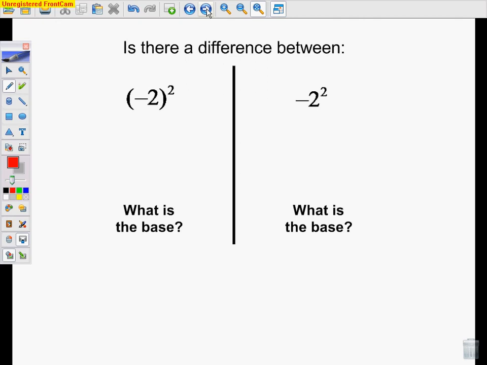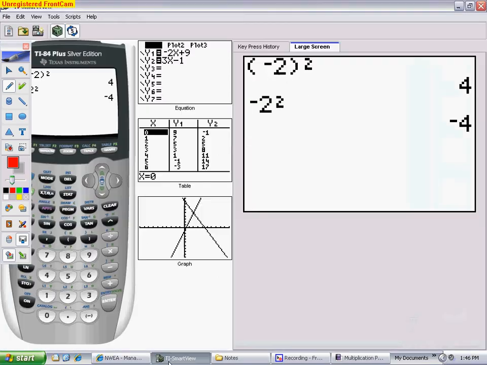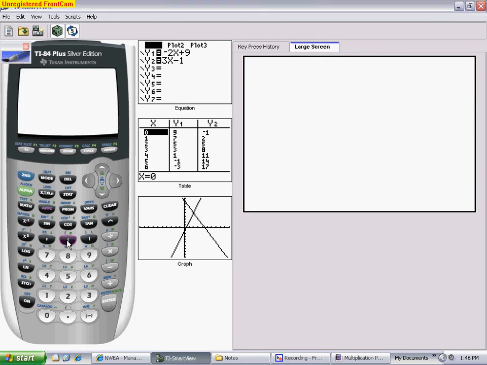Now, some people might be asking already, well, is there a difference between negative 2 squared in parentheses and negative 2 squared without the parentheses? Why do you tell me when I distribute an exponent to a negative to put it in parentheses? Well, if you type it in, your calculator will recognize the difference. And it looks like I typed it in already. But just to prove it to you again, negative 2 in parentheses squared, well, that is 4. Negative 2 squared without the parentheses, that's negative 4.